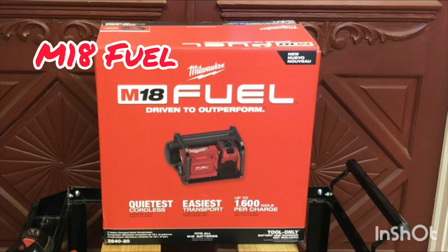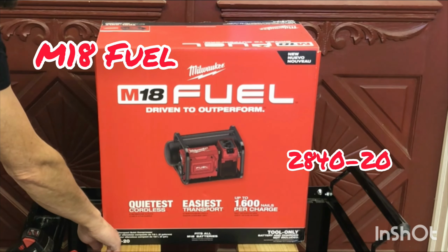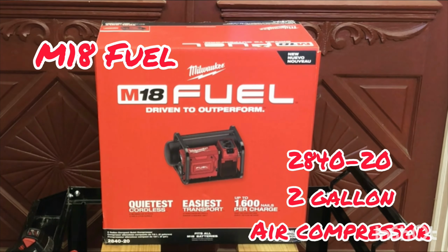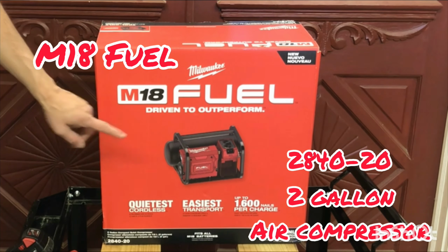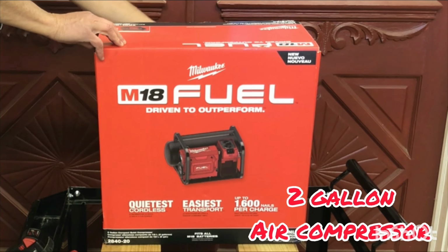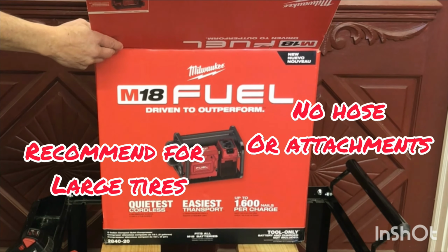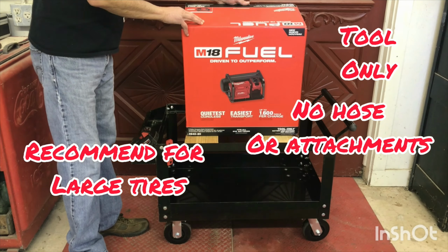Going to be unboxing this Milwaukee M18 Fuel 2840-20. This is an air compressor with a tank. This is better. It has a 2-gallon tank. This is one of our Milwaukee people recommended to use for my trucks. Anything that has big tires.